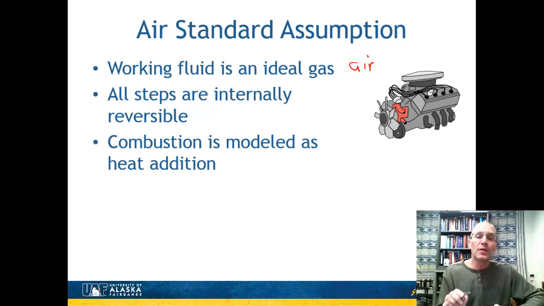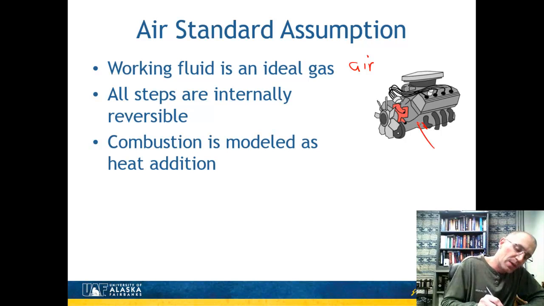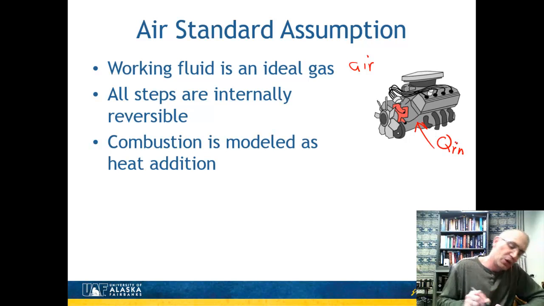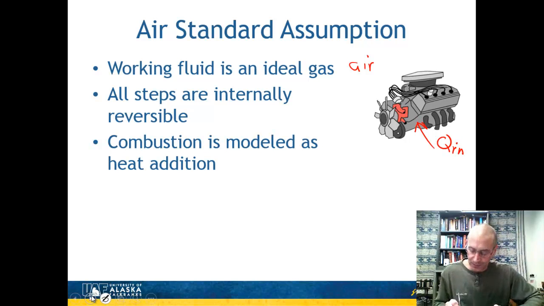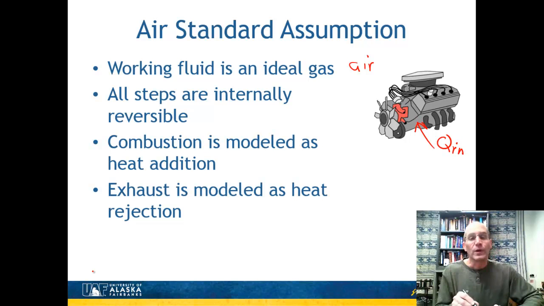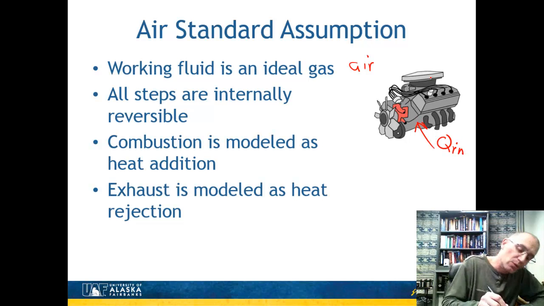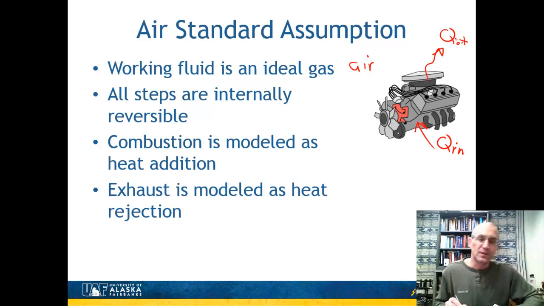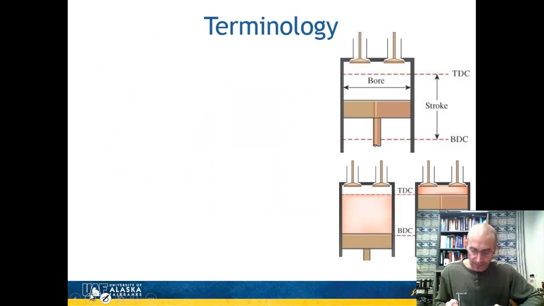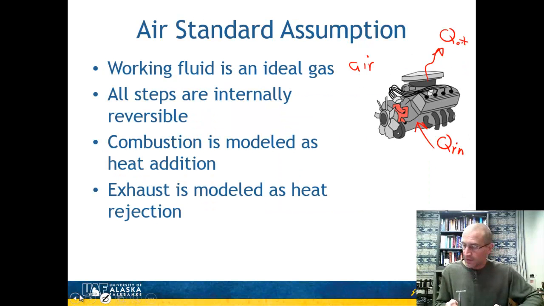We're going to go ahead and model the combustion as heat addition. We're not going to be looking at combustion at this point. So what we can think of is the burning of the fuel is just like there being some amount of heat Q that's going into our engine. We're going to model exhaust as a heat rejection. So we'll just have that as heat going out. And so that would be the exhaust of the burnt fuel. We'll just look at it as heat leaving the system. And that's it. Those are the four air standard assumptions.